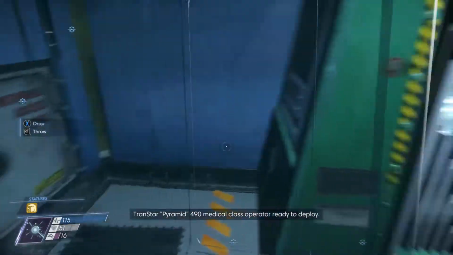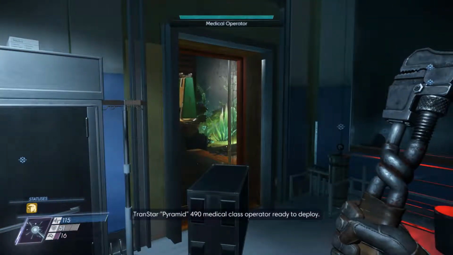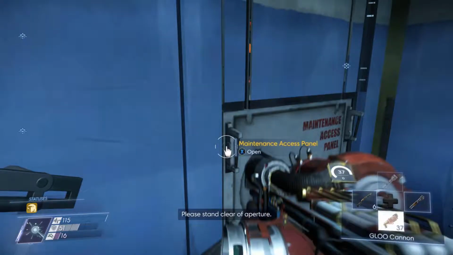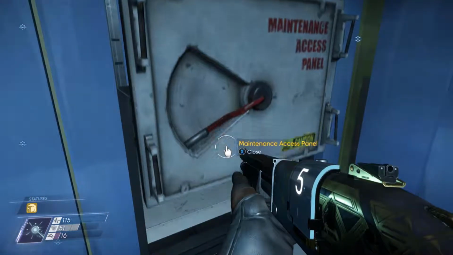Transfer Pyramid, Zero Medical Class. Get out of my way. Ready to deploy. Please stand clear of aperture. Yeah, I don't need you. Oh shit. I'm running low on ammo.